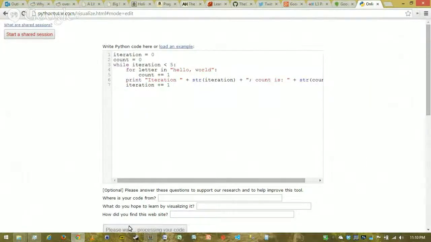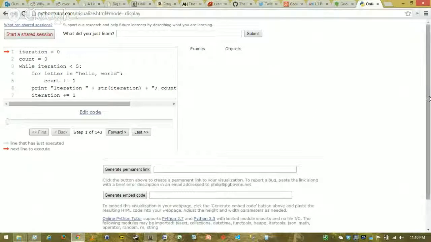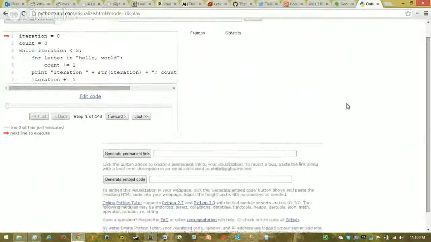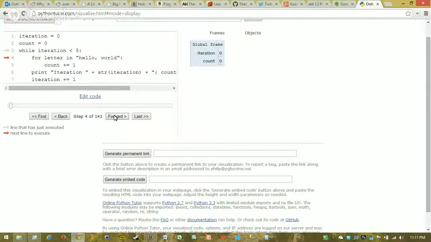Okay. Alright, let's execute this code. Oh, iteration 0, count 0. Goes to 4, H, count is 1. Ah, see, it did pop back up there. That's what I thought. H, E, count 2.